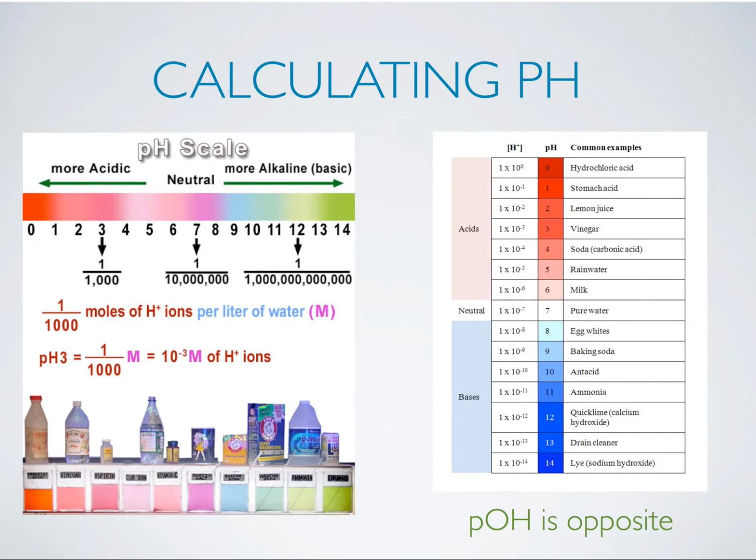These are two more examples of the pH scale, which runs from 0 through 14. This is very similar to the one that you were given on the first slide of the notes. So this is just something that you could use if you have to figure out if something is acidic or basic based on pH.